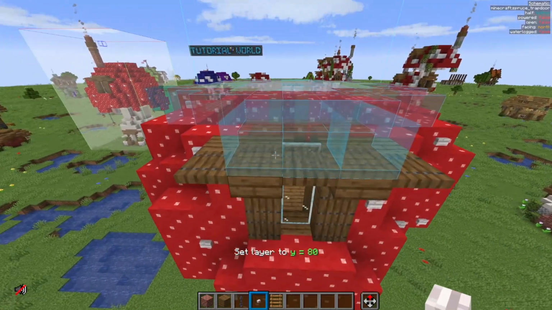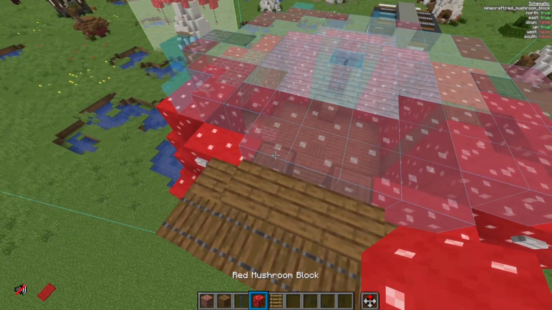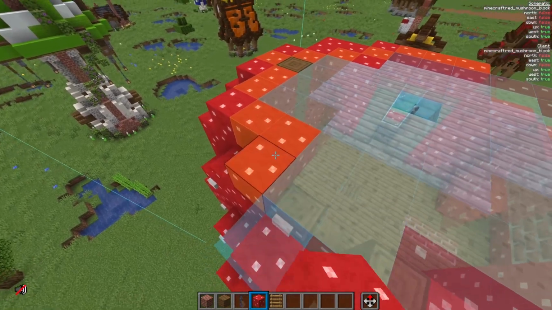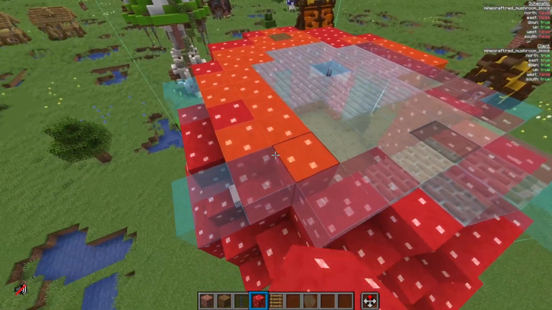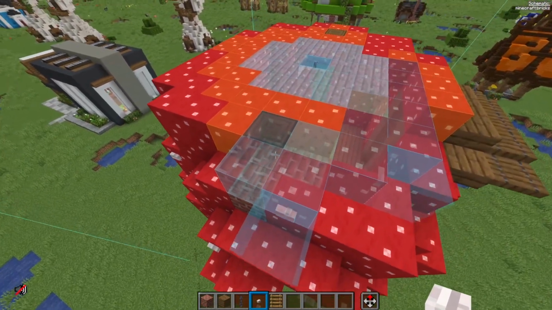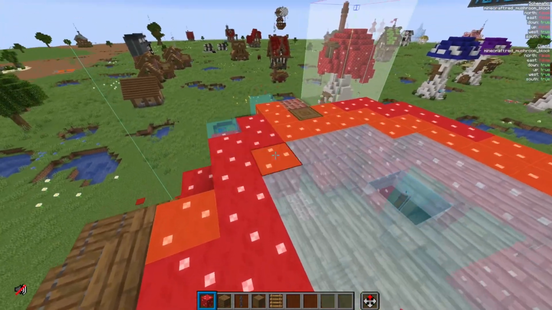Continuing on up, next layer, back in the front here, 3 spruce trapdoors just like so, and 3 spruce planks. Now, behind that, red mushroom blocks in this orientation. Now we're back at this area right here where we're going to have a spruce log and a brick right here. We're going to also have some red mushroom blocks then just continuing down and connecting back up to the front, just like so.